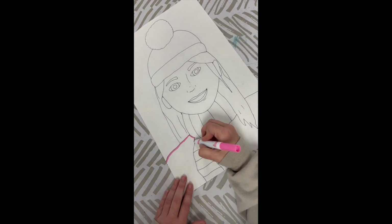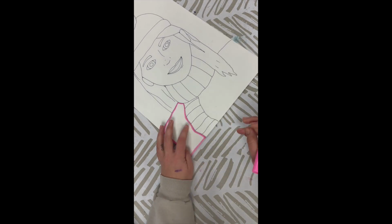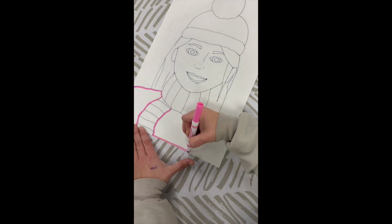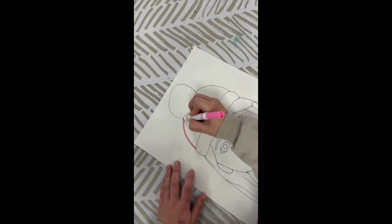After your self-portrait is traced, we're going to begin using markers to outline our clothes. We're not going to do this on our skin or our hair or any personal details. We're just doing this on our hair and our clothes. If you added things like a scarf or earrings, you could do your markers here as well.